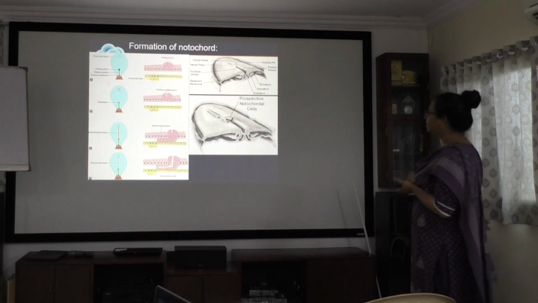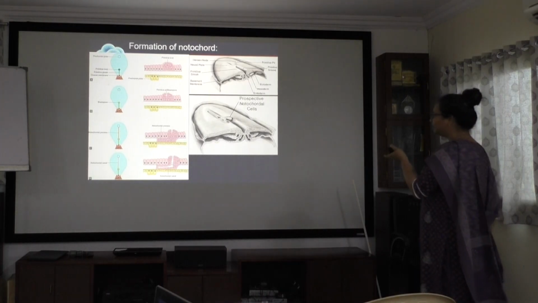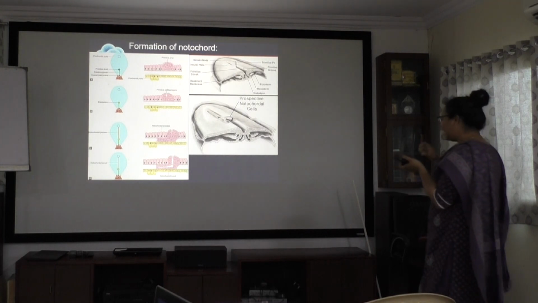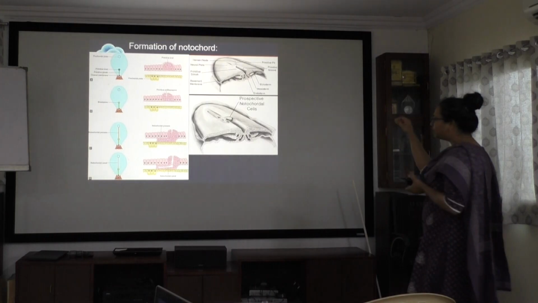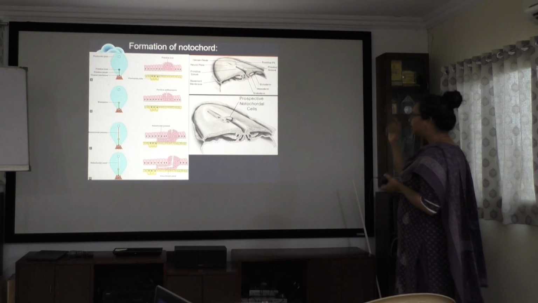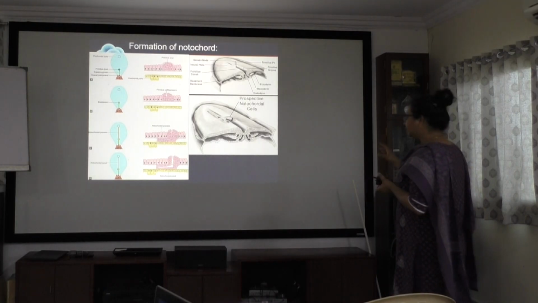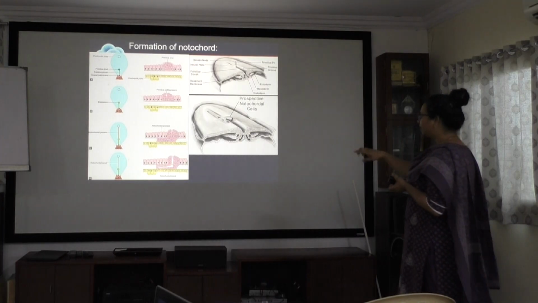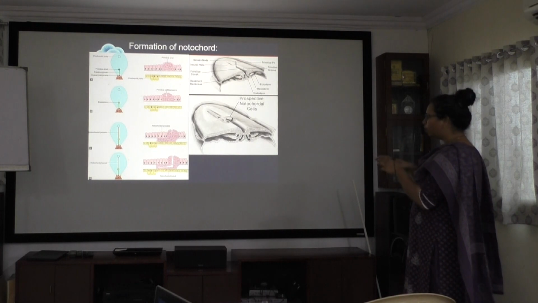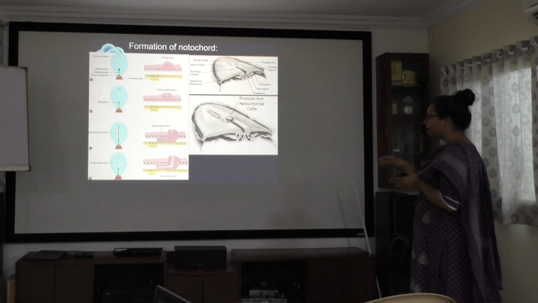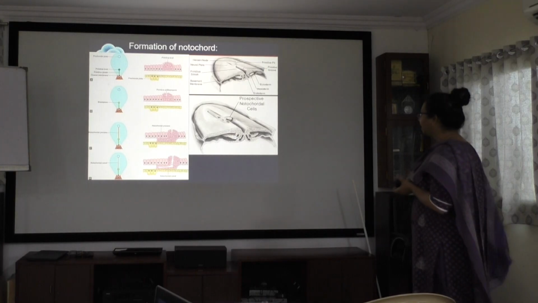Coming to the notochord, the cells from the primitive streak enter and a few cells develop in between the ectoderm and endoderm and form a rod-shaped structure called the primary notochord. The depression that appears at the primitive streak is called the primitive pit or blastopore. This depression elongates along the length of the notochordal process. Then this is called the notochordal canal. This notochordal canal is a rounded structure present above the endoderm. Then gradually the notochordal canal opens up and forms a flat plate called the notochordal plate, which forms the roof of the yolk sac at the notochord site.